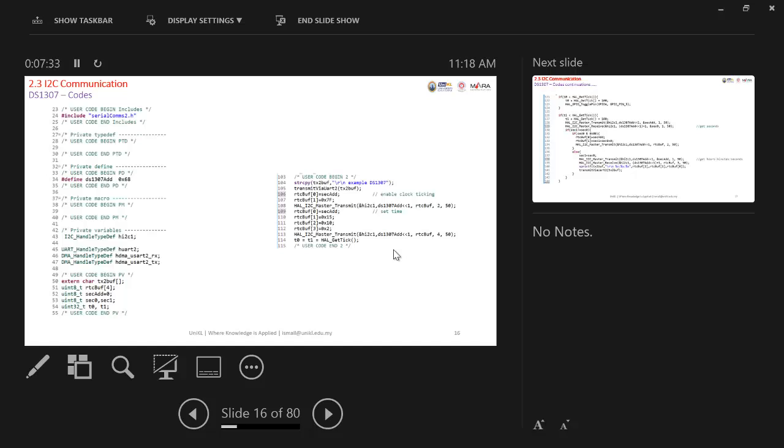The data inside the RTC buffer. How many is that? 2, right? 2 and then followed by 50. 50 is the time wait. Then after that we want to set the time. So I want to set the time to 2, 10, 15. Remember the time is in hexa, in BCD, binary coded decimal. So we place 0x02, 0x10, 0x50 for hours, minute and second.